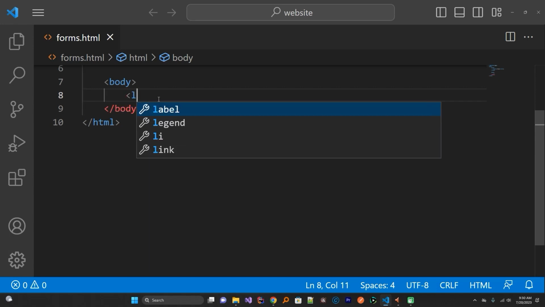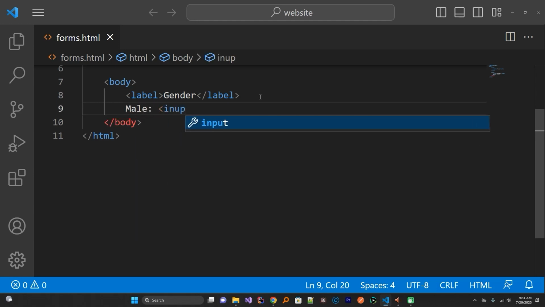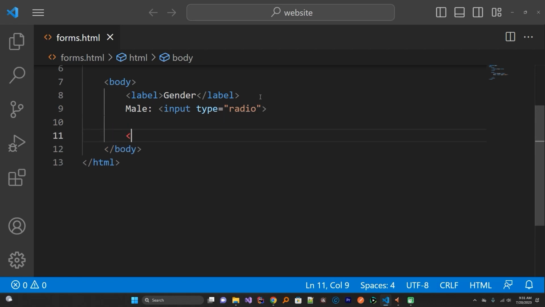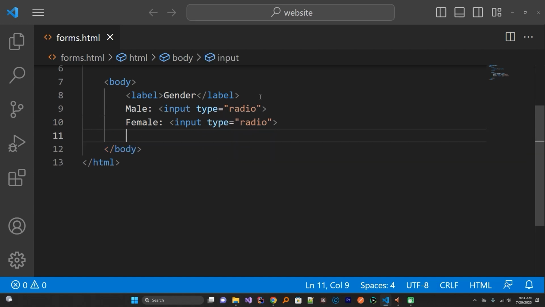So first, let's declare the label and call it gender. The values of this gender are going to be male, and for male we give it an input with a type of radio, and then another one of female, input type also radio, and then another one, let's say neutral.